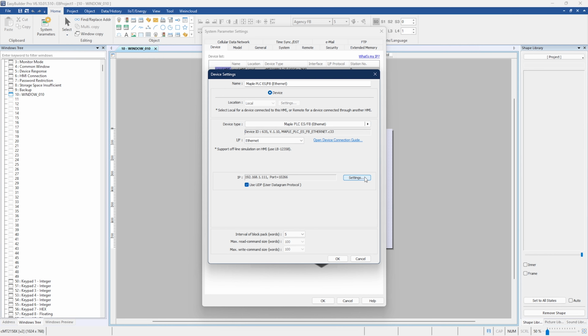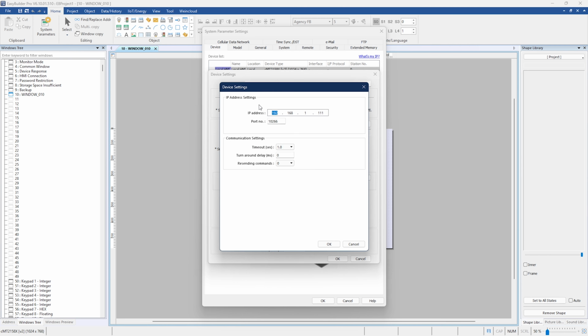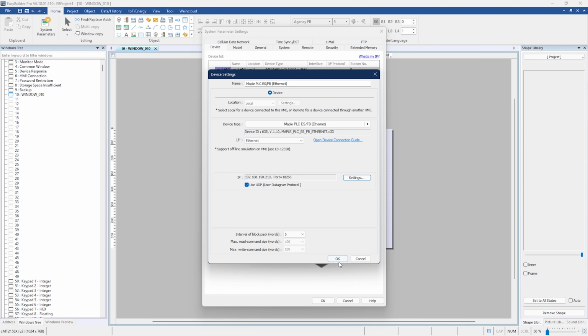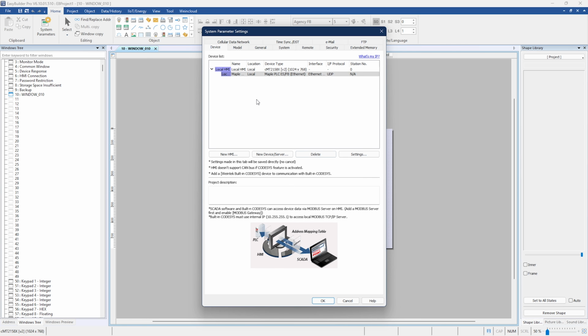We're going to go into our Ethernet settings here, and we're going to change this IP address to the IP address we set our PLC to, which is 192.168.150.210. And we'll leave everything else at default. Hit OK again. Now we have our Maple PLC registered in EasyBuilder Pro.